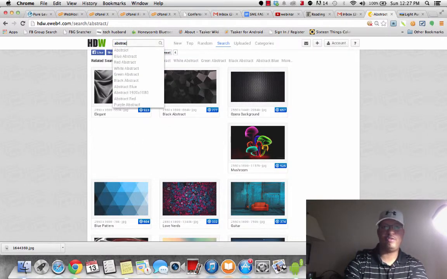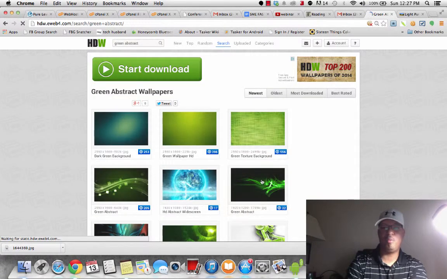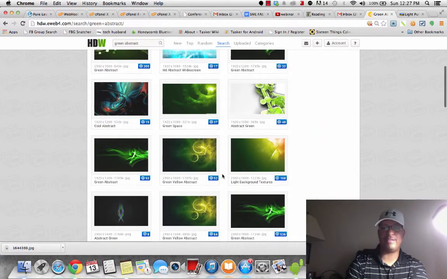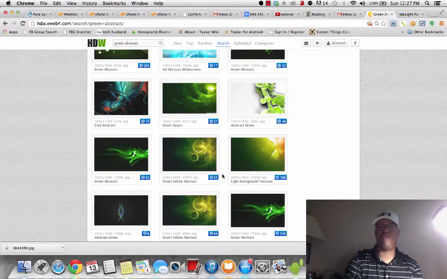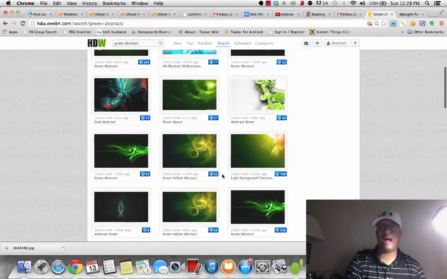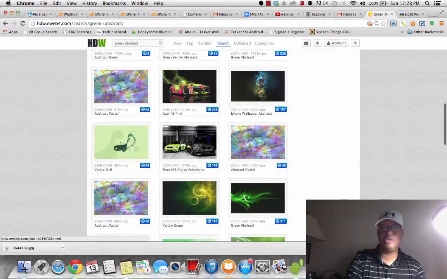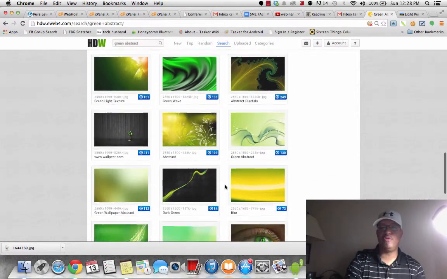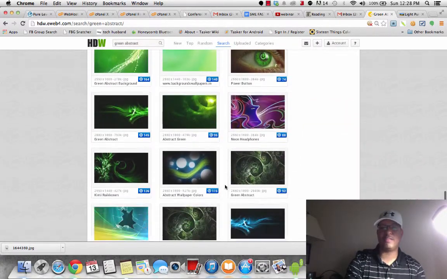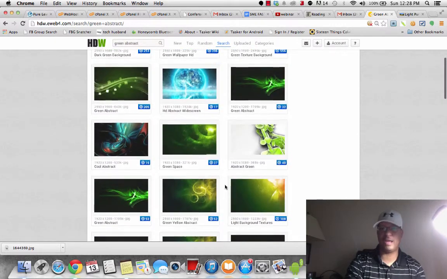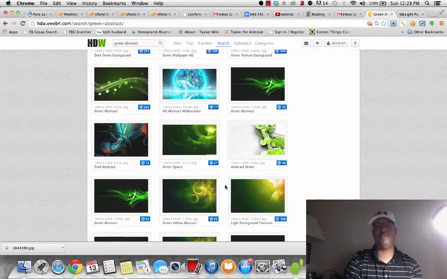If you type in abstract, you can even choose a color of the abstract that you want. I chose purple already, but we can choose green. It'll pull up a whole bunch of abstract green backgrounds. Now guys, the reason why I want to use an abstract background is that I don't want it to be too busy. I don't want to take the viewer's attention off of me and what I'm saying. And I do that by using nice backgrounds, but there's not a lot to focus on. So I'm not going to use cars. I'm not going to use beautiful models in the back. I don't want people staring at what's behind me. I want people paying attention to me. I want it to look nice, but I want people to pay attention to me and what I'm saying.